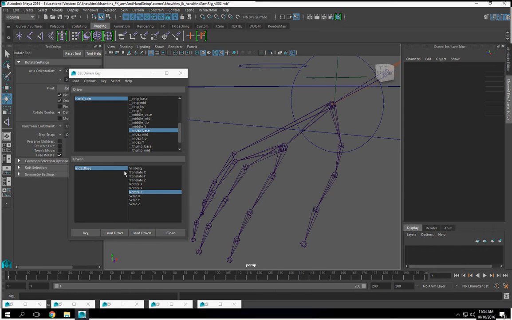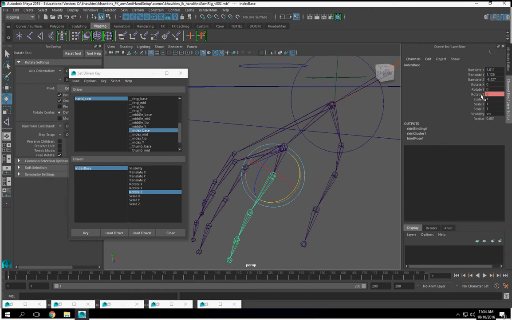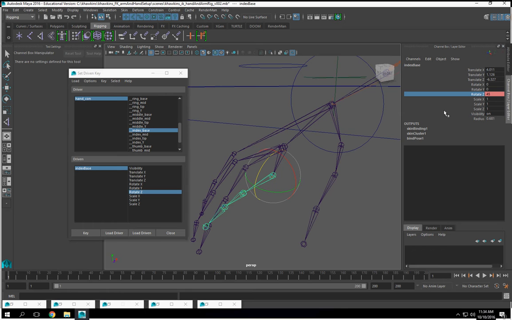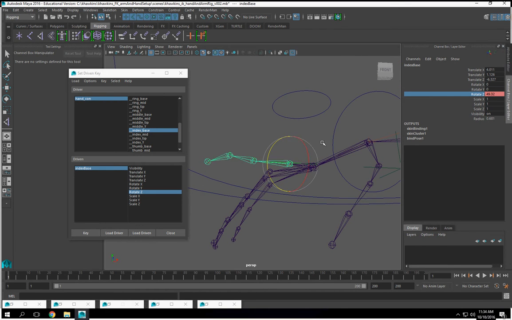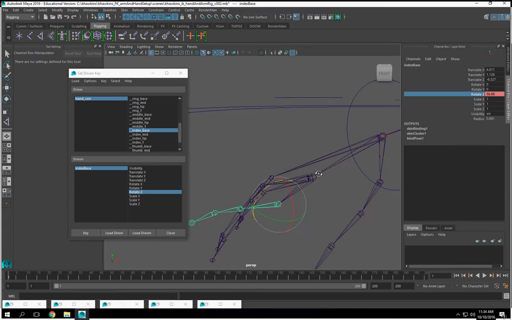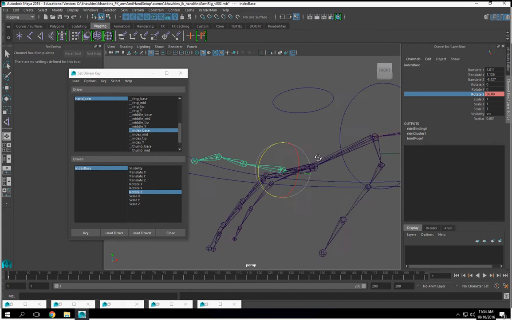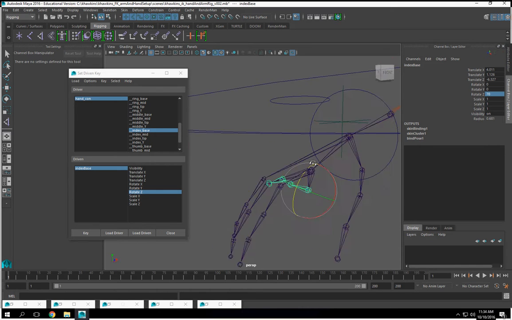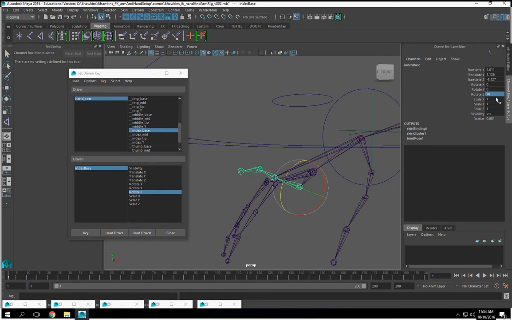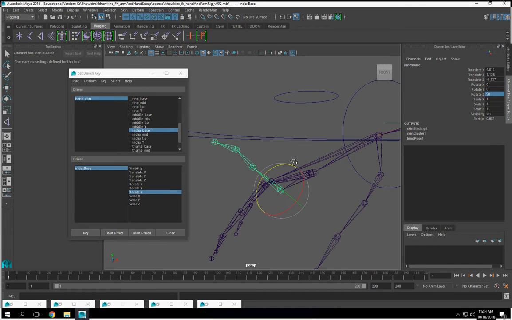So what we're going to do is negative 10, and I am going to rotate this up. Maybe let's go up to 70 degrees. You can even go as high as 90, so that you have a little bit of an extreme there.